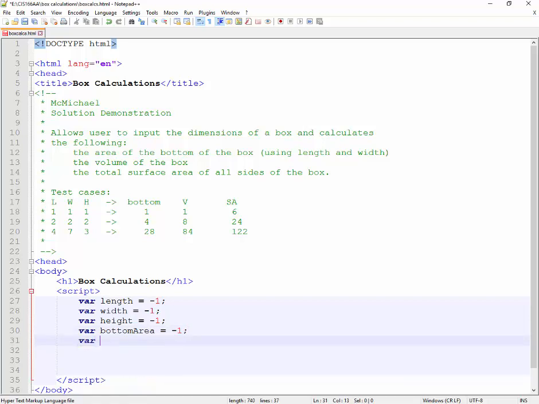So you'll hear us talk about code readability, and that's one of the things I grade on when I grade your assignments, is how readable your code is. So another thing someone might do is something like this, BA, and then over here say bottom area. So that's if you don't like all the typing in your variable name, you can do it that way. All right, bottom area equals -1 for, again, reasons that aren't that important. Volume equals -1.